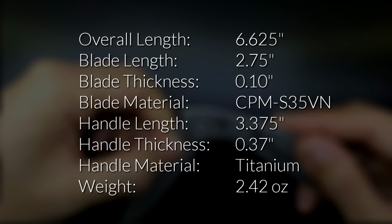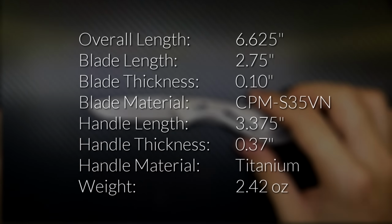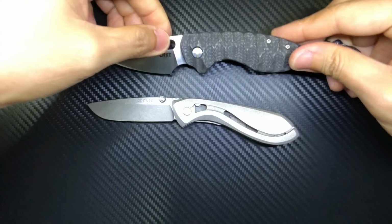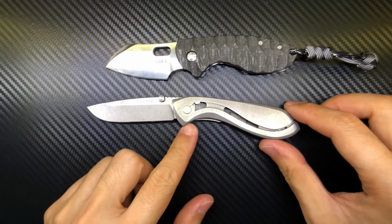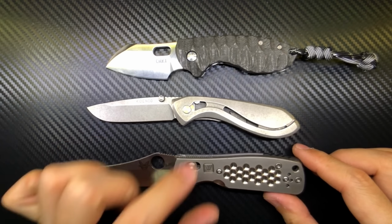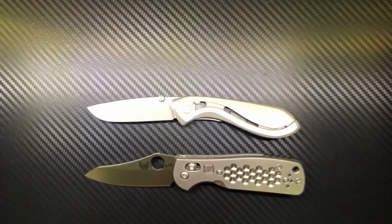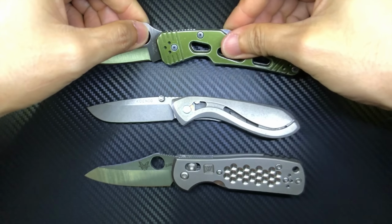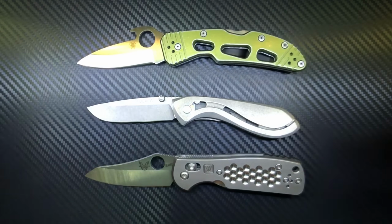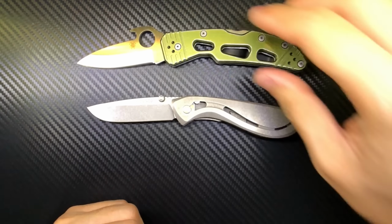Okay, so really quickly, I'm going to give you guys a size comparison so that I can get this out of the way. It is a 2 3/4 inch bladed knife, but here we go. This is the CRKT Pilar that you guys can see. It is a little bit longer than the Pilar. I also have the Benchmade Mini Griptilian, and it is slightly shorter in overall length when compared to the Mini Griptilian. And last but not least, we have a Spyderco Delica, just for size comparison, also a little bit shorter than the Spyderco Delica.